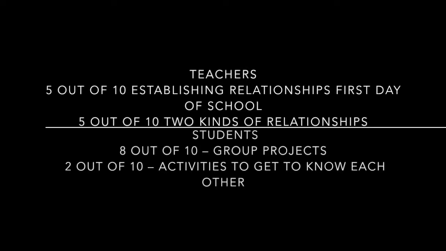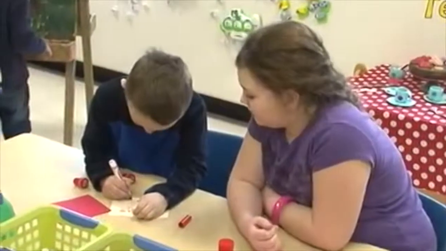Out of the 10 teachers we surveyed, we found 5 out of the 10 of them emphasized the importance of creating relationships on the first day of school by sending out questionnaires to parents and doing class contracts. The other 5 out of 10 stated that there are 2 types of relationships involved in the classroom, which were student-student relationships and teacher-student relationships. By having each of these relationships in your classrooms, your students will begin to care for one another and gain respect for the teacher.